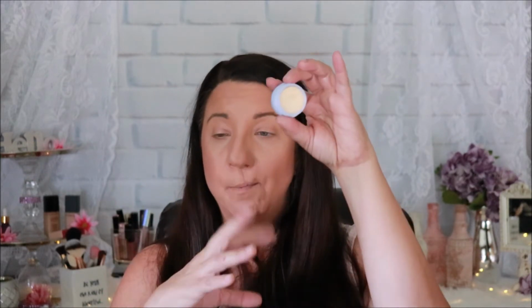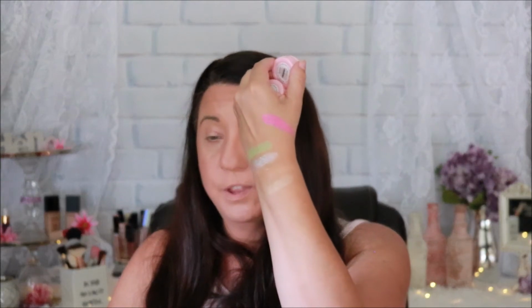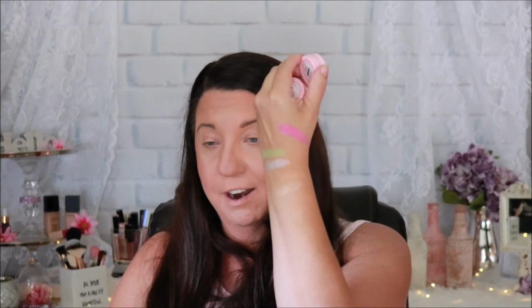And this is the shade Extra Sprinkles. Now this is a very, very subtle creamy color that would also look good probably on the inner corner of your eye. The next one is called Rainbow Swirl, and we'll take a look at these shades. This one has a really fun pink shade in it. So here's that, it's a really beautiful shimmery pink shade. We're gonna see what that looks like. I'm gonna do it right here. So there is that beautiful pink shade right there. And then this is more of an iridescent, like a pinky iridescent color. I'm gonna put it right next to the pink.